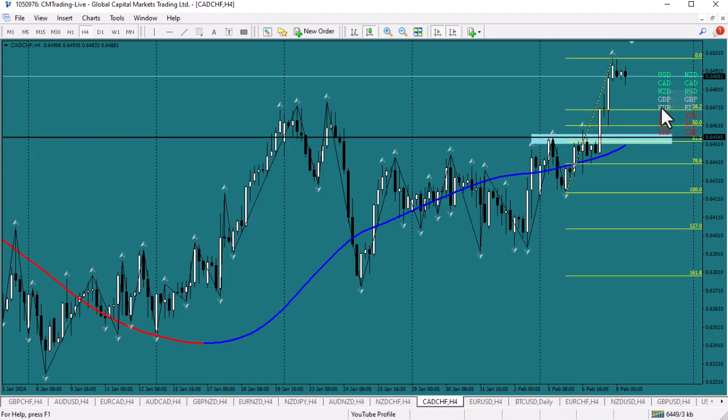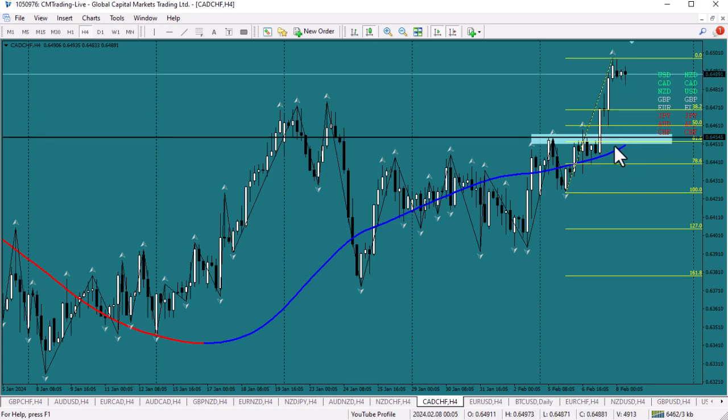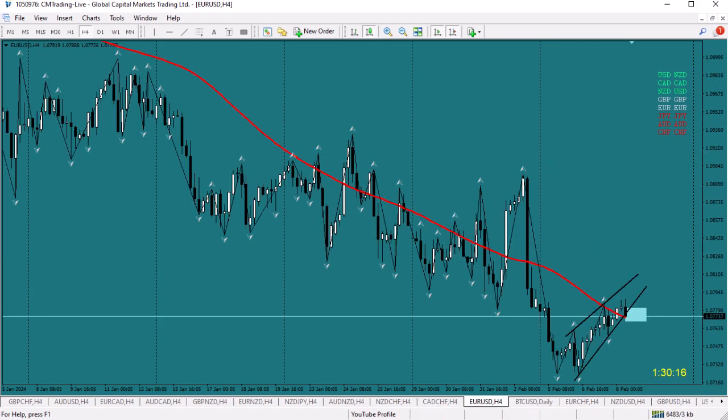Then the CAD Swiss, CAD up there, Swiss down there. Definitely. Last swing, retracement back to 61% level, right at this market structure. If I'm lucky enough that it gets down there, I will look for some long setups here on either 4 hours or 1 hour charts. Then my favorite trade setup for today is a short on the Euro US.